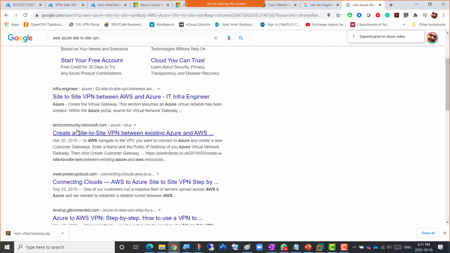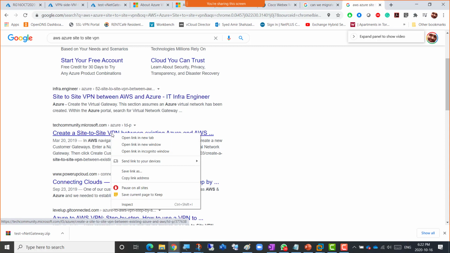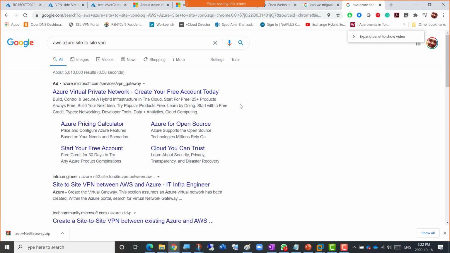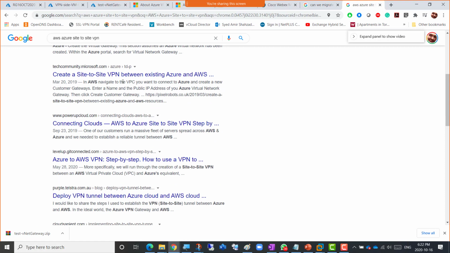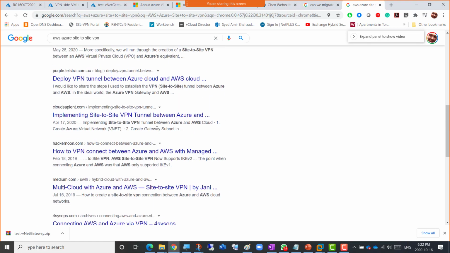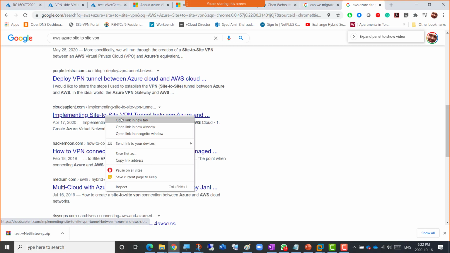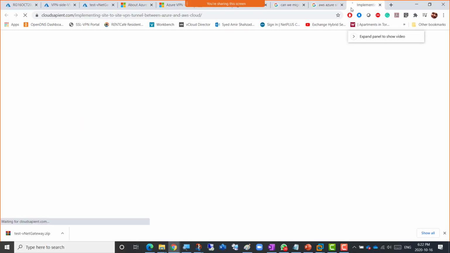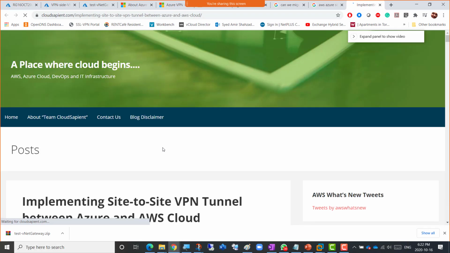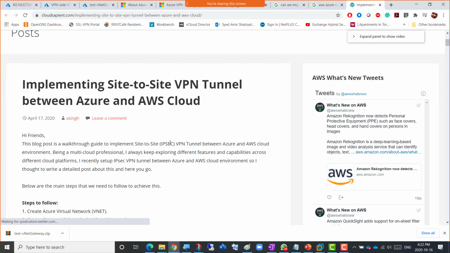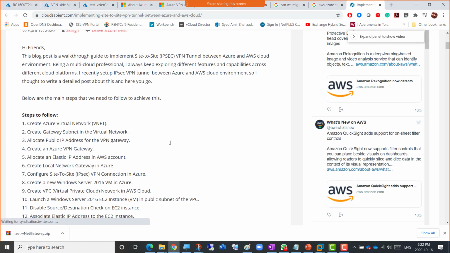Okay, there you go. So techcommunity.microsoft.com. Actually, somebody asked in the tech community, but the official documentation that should appear is not appearing here. So this means that people have tried themselves with a third-party site-to-site VPN application, implementing a VPN tunnel between Azure and AWS. So who's that? Cloud Sapient. They must have used third-party site-to-site VPN software for that, or they are the actual vendors and they have created a product there for exactly that purpose.